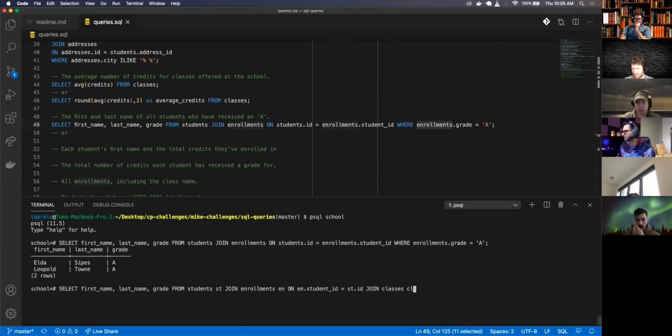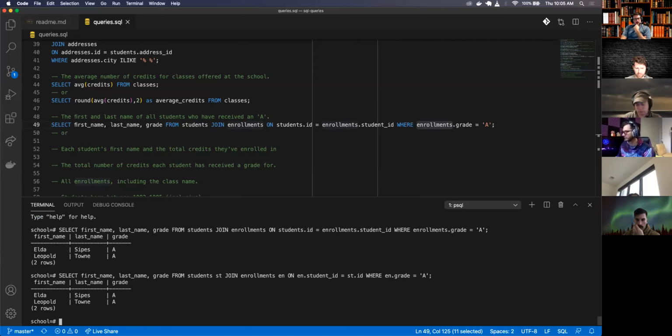And I don't want to use classes throughout the rest of the thing. I don't even need to do that, do I? Students.id, and then where enrollments.grade equals A. Same thing. Now, notice how the query is a little bit shorter.